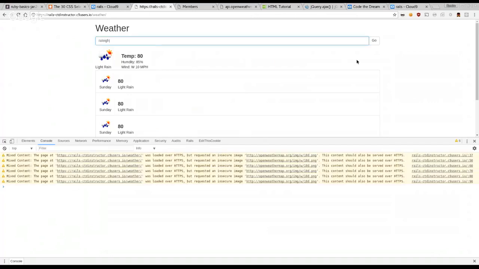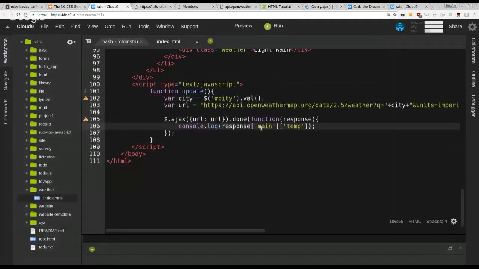And Raleigh, click and go, and you can see that you can narrow it down, right? So it works very similar to a Ruby hash, right? So response is a JavaScript object, but you can use the square brackets to access each element in that object, right? Questions on that?